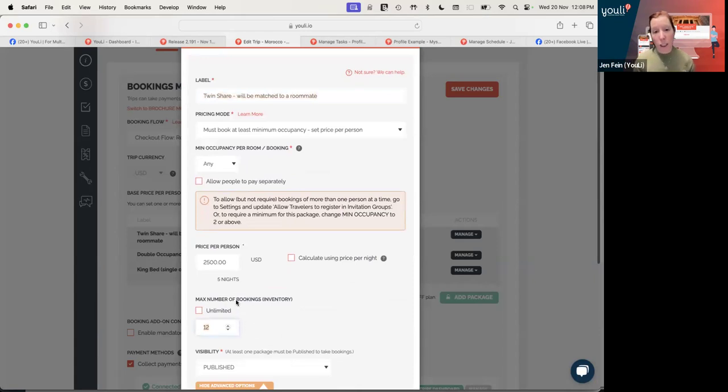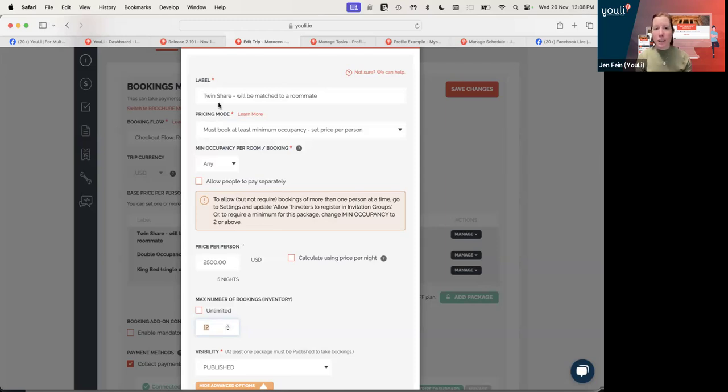But the other thing you get to decide is your inventory. So how many of these do you have? Inventory can either be tracking rooms or it can be tracking people. It kind of depends on which way you use it. And at the moment, you have to know what you're tracking. This is something that we've been working through, and we're looking to improve this so that you can be explicit when you're setting these up. But for the moment, you just need to think to yourself, okay, what inventory am I tracking? Is it rooms or is it people?